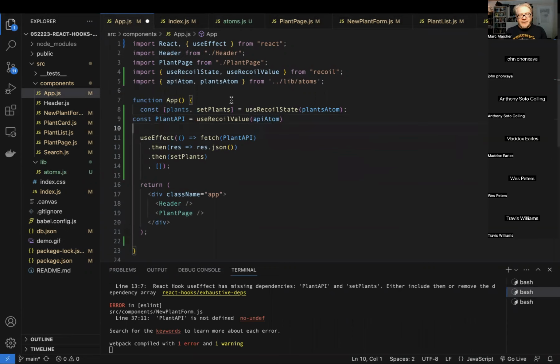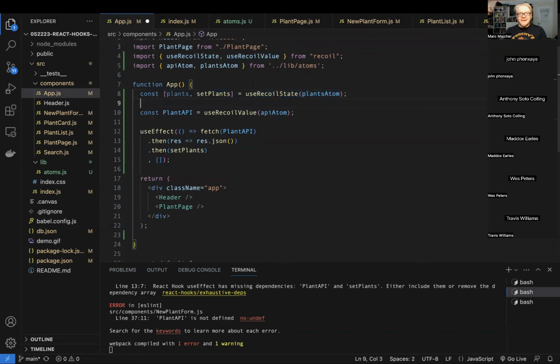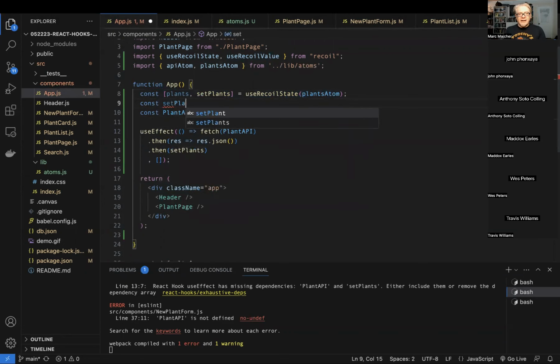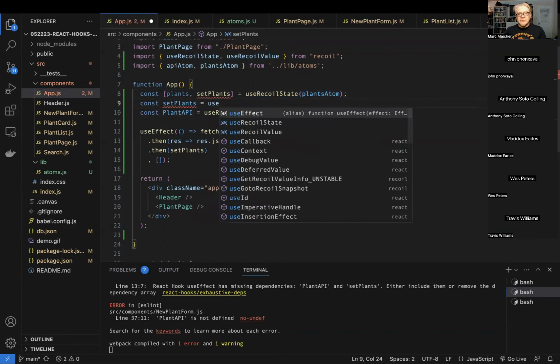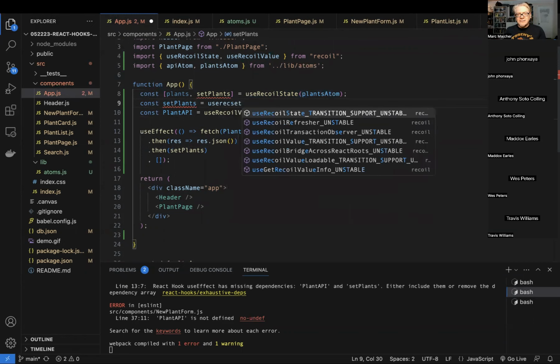And that gets imported up here. And so now, oh yeah, I'm saying we don't even need plants here because we're not reading plants. So instead of using recoil state, we can say set plants equals use recoil set state.